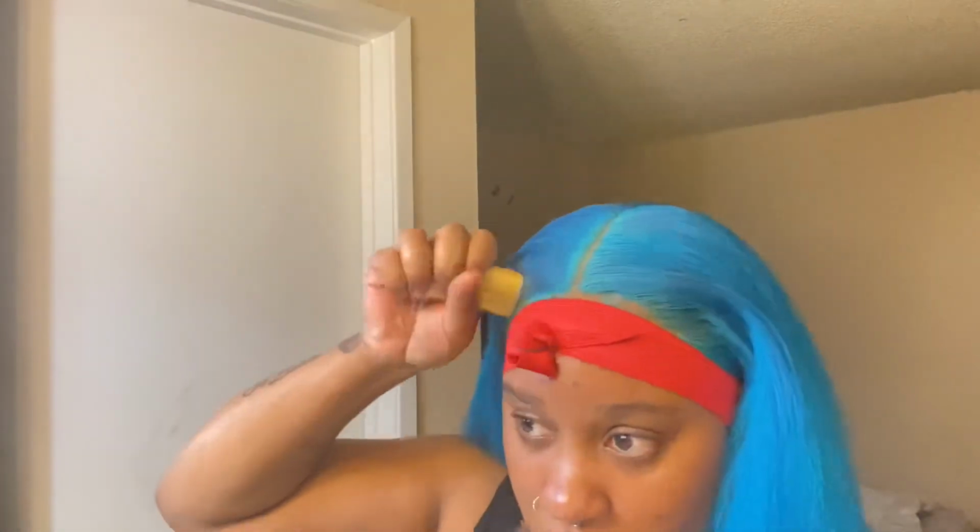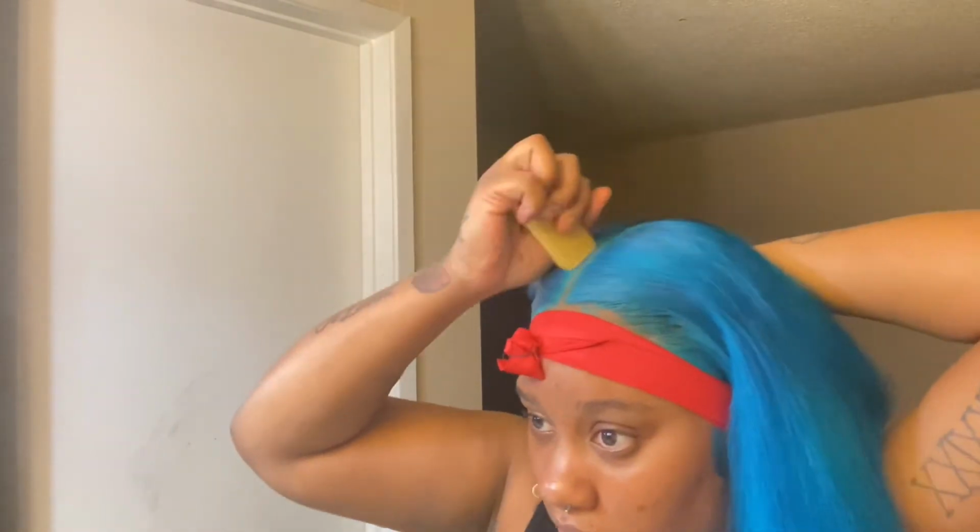I never experienced hair like this before, to the point where I might take this off tomorrow. I'm lying, but that's how bad it is, bro. It's shedding. So I'm just mudding it down with a wax stick. I'm gonna bump over it, flat iron it, and then I'm gonna be back to show y'all to finish that, because I'm trying to hurry up and take this body suit off. And this got hair all in it.